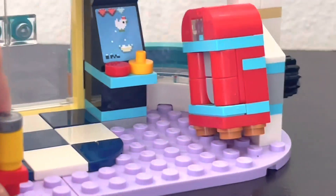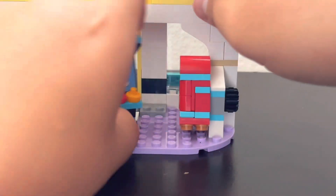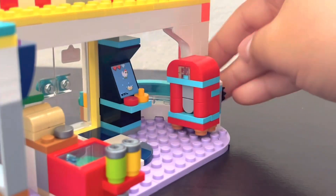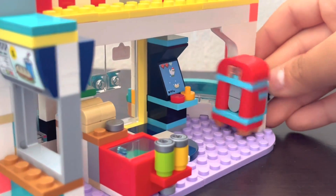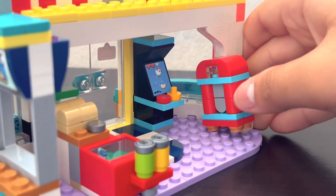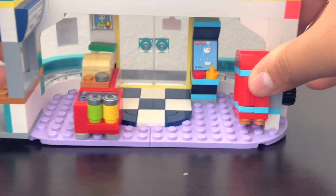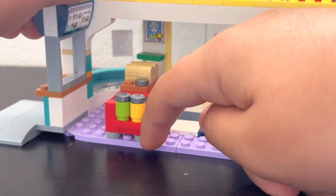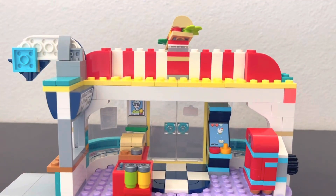There's also a little arcade machine that reminds me of Happy Mrs. Chicken from Peppa Pig — I'll show a picture on screen. It can be attached and removed freely. We also get a jukebox: you put a nickel in and move a little mechanism back and forth. I think it would have been cooler with rainbow-colored bricks on the side or a glow-in-the-dark brick. The floor has a checkered pattern in dark blue and white, though the curved design doesn't quite make sense to me.